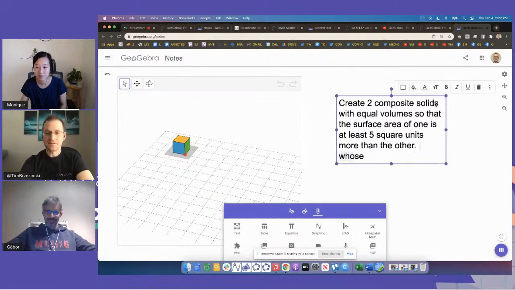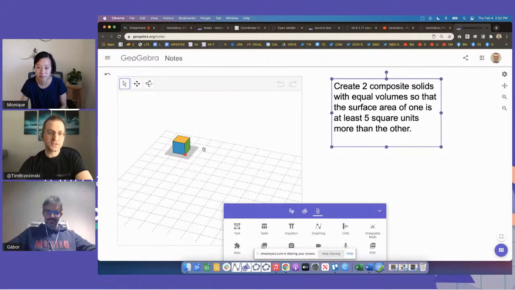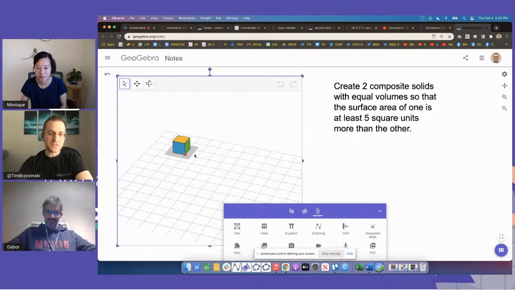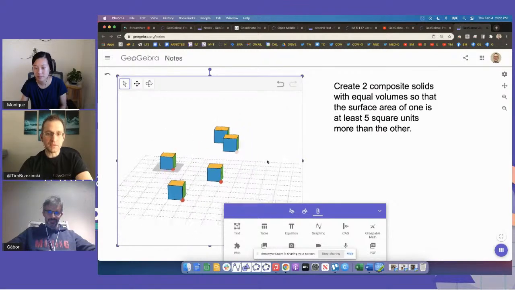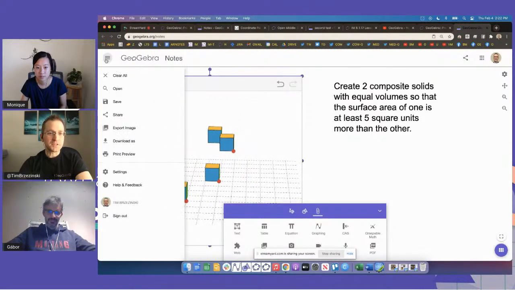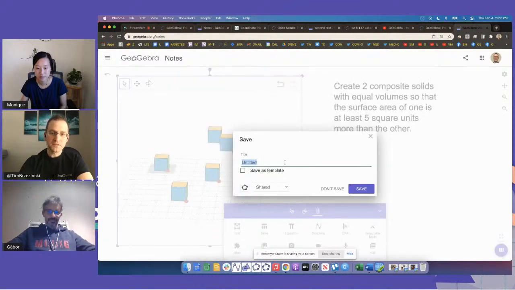Something like that, right? So we could take that, and the students now, as a teacher, I can move out cubes beforehand if I want. I have 32 or 64 cubes all stacked together, but you can go ahead and play with that. What I'm going to do is save it, and we'll share it with the masses here and see what we can do.